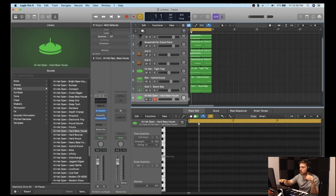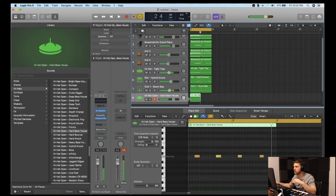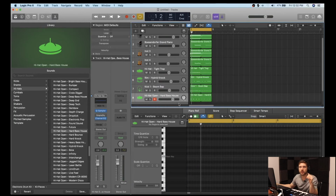Sounds nice. So now we're gonna go in there and add in an open hat. So we're gonna go with the hard bass sound and record that in there real quick. Nice. We're gonna go in there and quantize that real quick. So we're gonna change the volume real quick on the open hat, and then we're also gonna change the EQ.